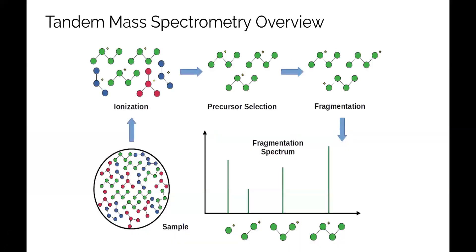Mass spectrometry is a common analytical technique for identifying and quantifying compounds in a sample. Tandem mass spectrometry is a specific type of MS that involves a fragmentation step where the ions are broken down before being measured. In the life sciences, tandem MS plays a key role in proteomics and metabolomics research with important applications ranging from drug discovery to biomarker identification.